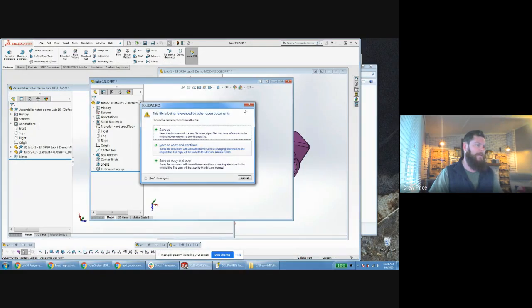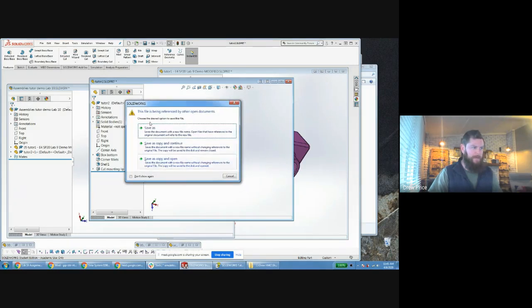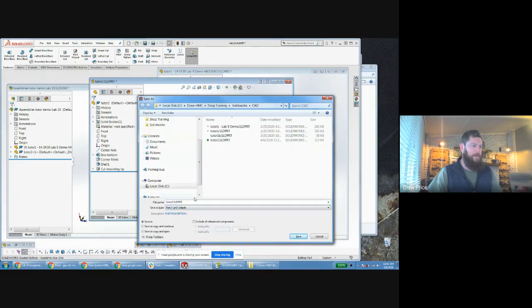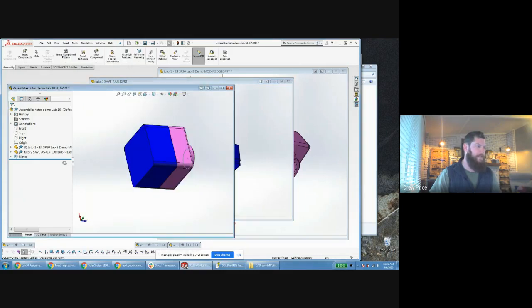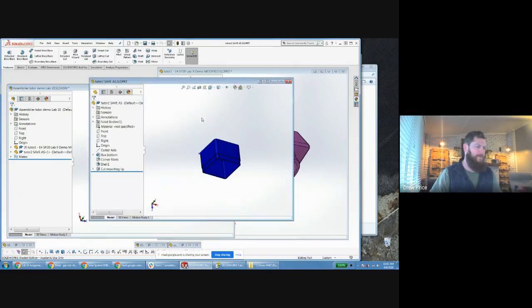File and choose Save As at the top, I'm presented with this menu of different ways to perform the Save As function. So if you read through those explanations, the first one, if I go Save As, is only going to change the name of the part file, but it's going to leave all of its associations within the assembly, and it's not going to change anything that I've done to design in the file. It's just going to give it another name, and the system is going to update my assembly file. So I'm going to rename this to Save As and save. So now if I go back to my assembly, see, now I've got the part name updated to reflect the new name that I've given this part.